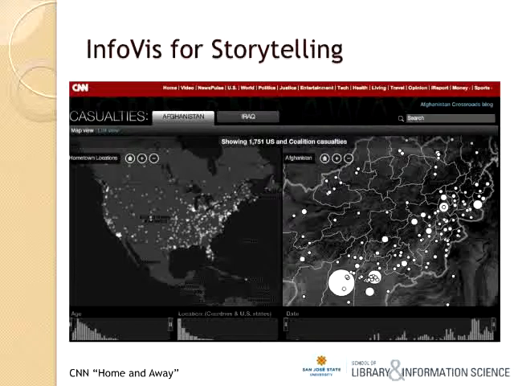This project is called the Home and Away project from CNN, which presents military casualties in Iraq and Afghanistan. The visualization tool connects the location of each trooper's birth and death along with some demographic information. This visualization platform is integrated with CNN's iReport platform, allowing families and friends of the deceased to tell their personal stories. I really like this example because I feel it is very inspiring.